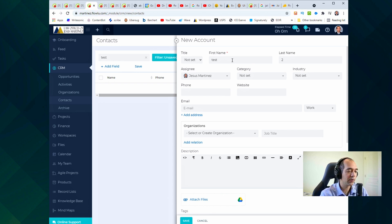You can also put your contacts and your CRM. You can put in all the contact information — that's pretty standard: first name, last name, category, who's assigned to it, phone number, email. The other fields like industry and website may be helpful depending on your line of work, but not so much for mine.